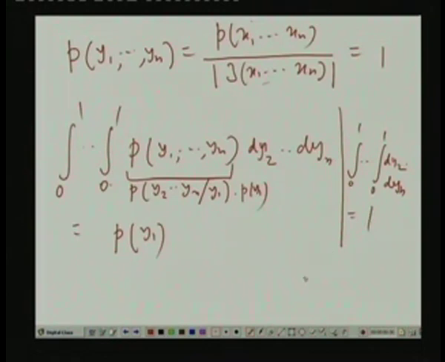So, y_1 is a random variable that has value 1 within the range 0 to 1, and outside the range it is 0. Similarly for y_2, similarly for y_3. Okay. So, this part we have proved: each random variable here, y_1 to y_n, is a uniformly distributed random variable within the range 0 to 1, and outside that it is 0. And the fact that they are independent is very simple. You can write down easily, since p(y_1 up to y_n) is equal to 1, you can also write y_1 like this.